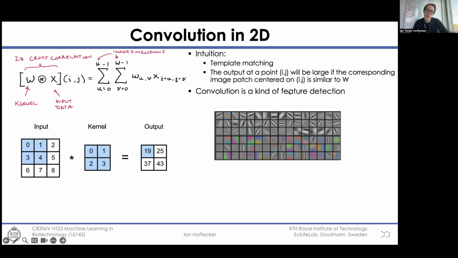And so for some intuition, we can think of this kernel activation output generation as a kind of template matching. We're interested in finding places where the kernel looks like the input. So we're going to get a large value in the output if there's a lot of overlap between the kernel and a particular position in the input. For example, if we have large values in the kernel on the diagonal and large values on the diagonal of the input in this particular position, then that's going to strongly activate our output. So the shape of the kernel becomes this kind of feature detector.